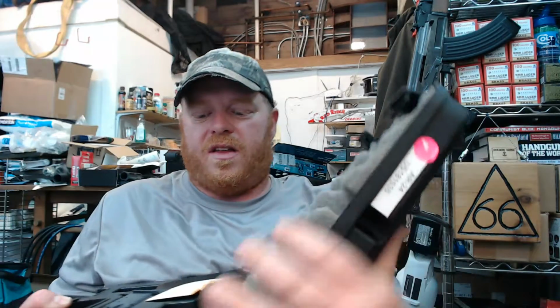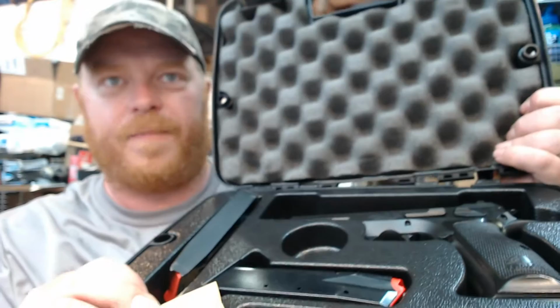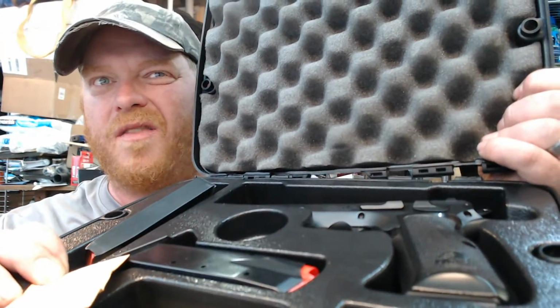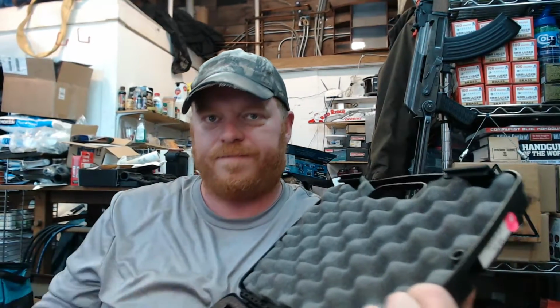And I'm going to do a quick unboxing for you guys and show you this gun, show you a few of the differences and some of the commonalities between these two variants. So let's see if I can get this out of the case on camera here. So this is the complete setup, guys. We have the gun in here, 3 magazines, a bottle of oil, some cleaning brushes, a manual, and even a spent cartridge.